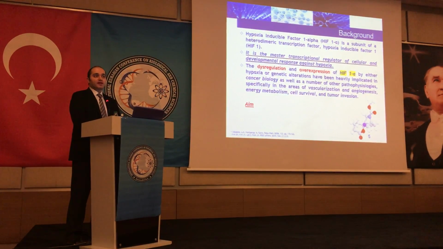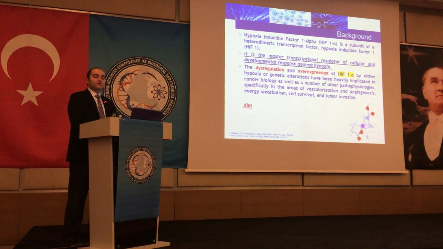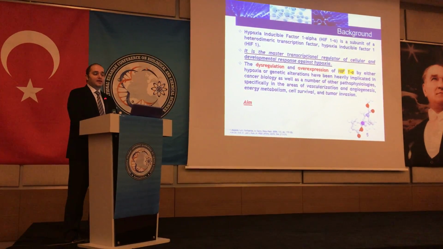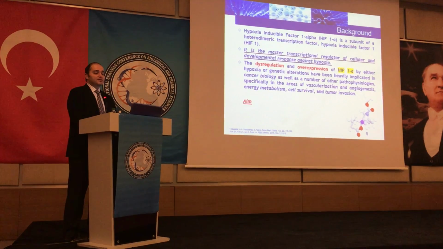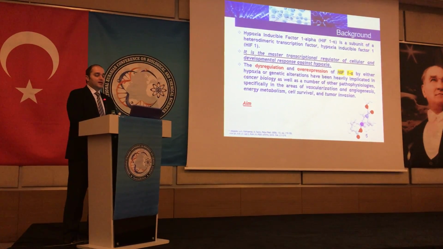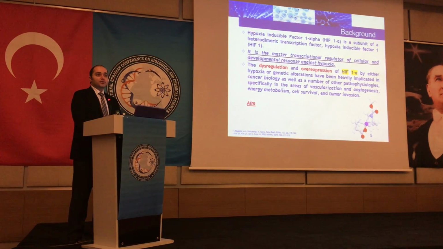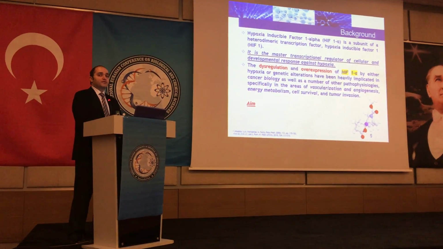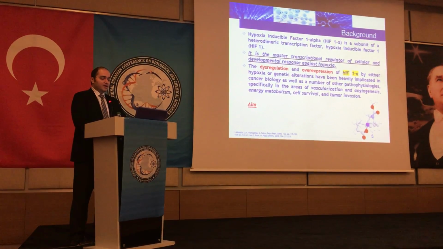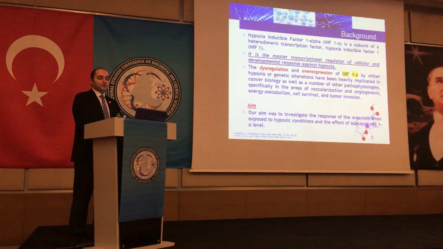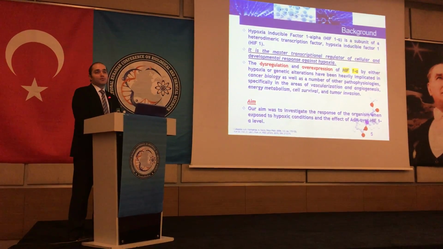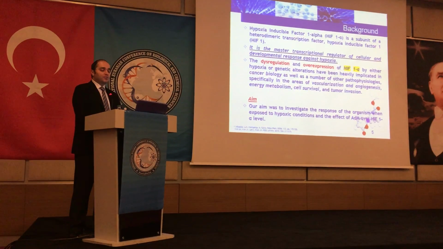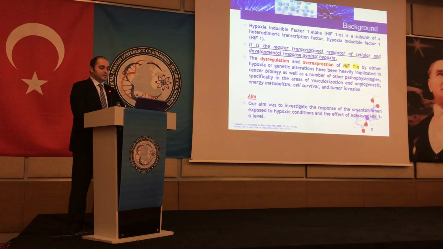The dysregulation and overexpression of hypoxia inducible factor 1 alpha by either hypoxia or genetic alterations have been heavily implicated in cancer biology, as well as a number of other pathophysiologies, specifically in the areas of vascularization and angiogenesis, emerging metabolism, cell survival, and also tumor invasion. Our aim was to investigate the response of the organism when exposed to hypoxic conditions and the effect of adrenomedullin over hypoxia inducible factor 1 alpha levels.